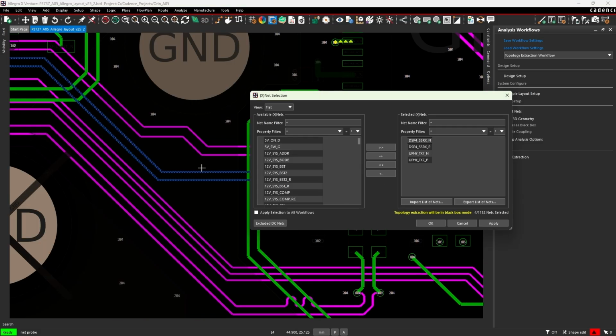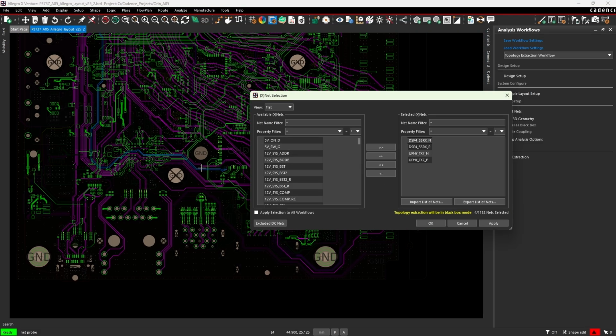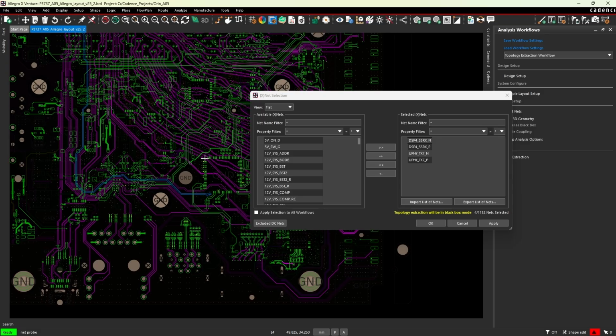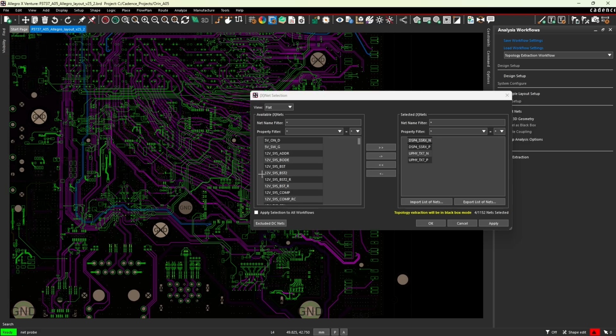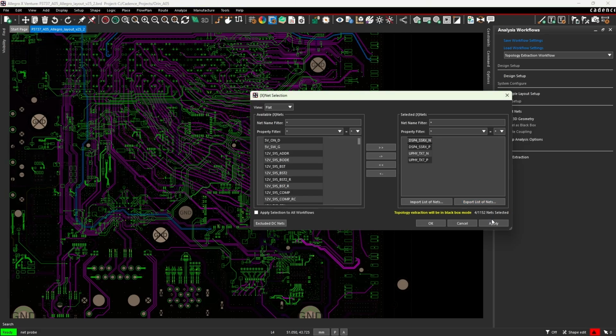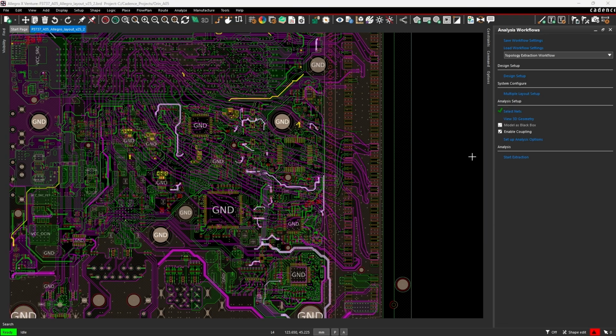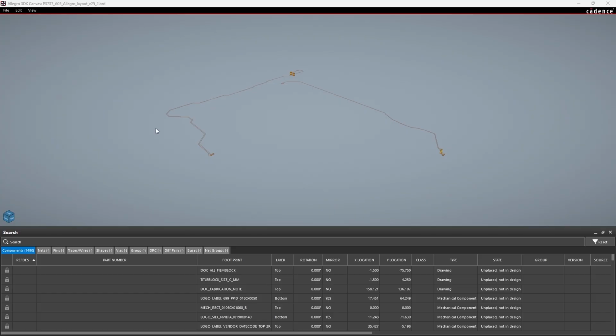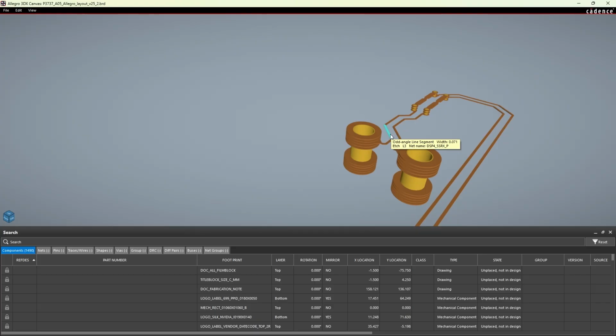I made sure to choose the differential pair that's on the upper right side of the PCB and then the one on the far left side of the PCB on layer 3. These are my PCIe. Let's click apply, then OK. Next, let's view the 3D geometry to see what layers they transition through and get a feel for how these traces are actually routed. Looking at the traces and their routing topologies, we see DSP, SSRX. This is our receive differential pair here.